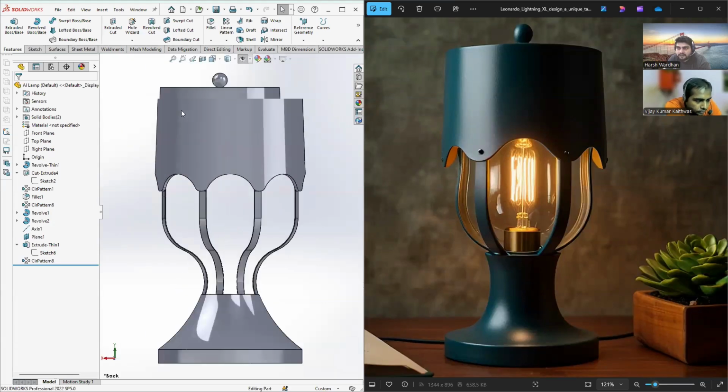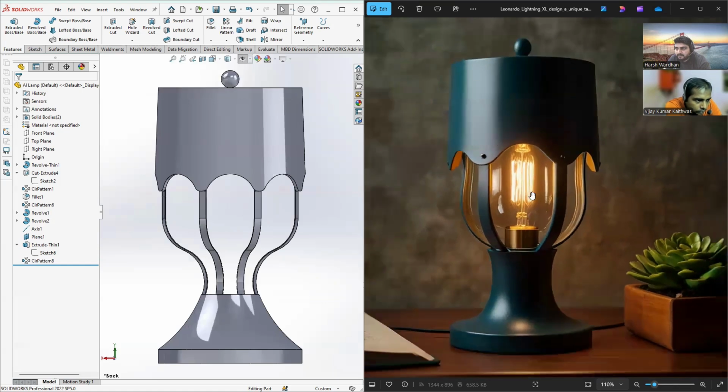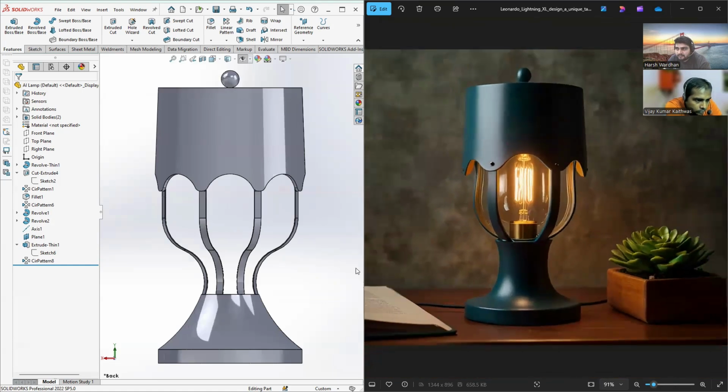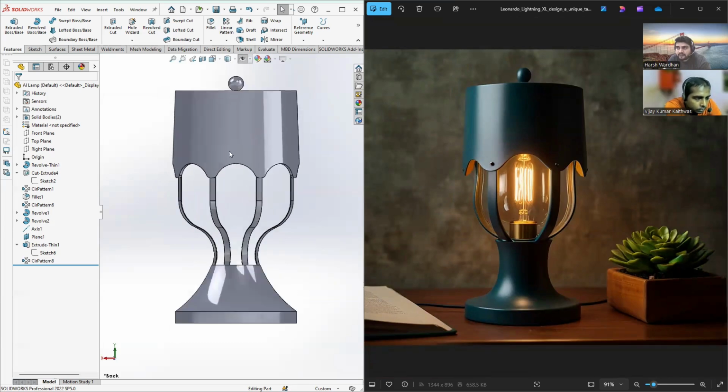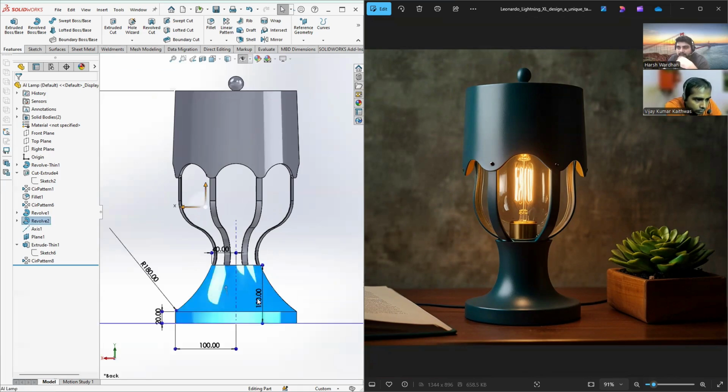It's kind of similar, but not the same. Let's do some more modification to it. Okay, the base is not very good, right? This area is not matching, certainly. So let's increase. Up till here, we are kind of there. Yeah, the width of it is not matching.